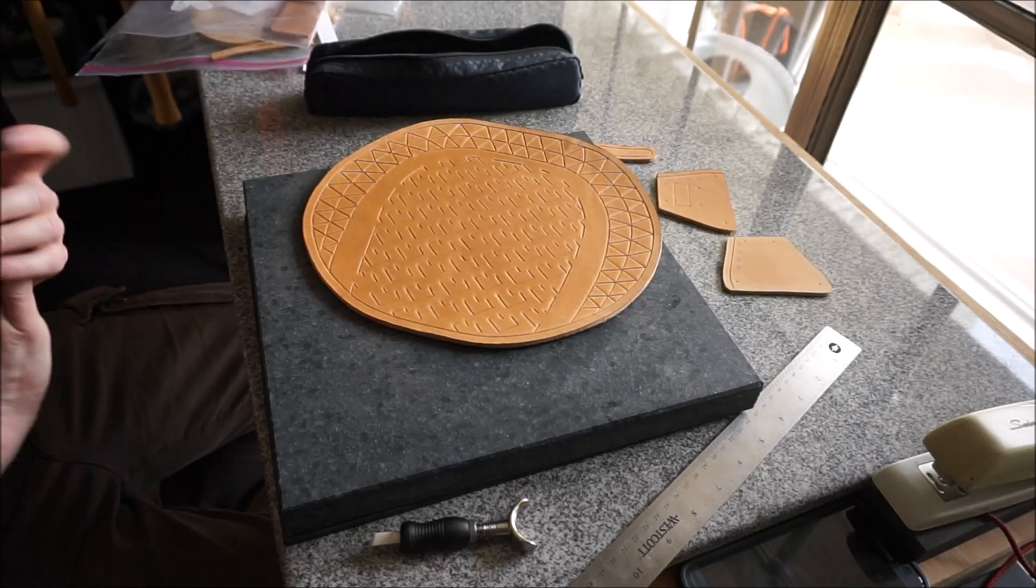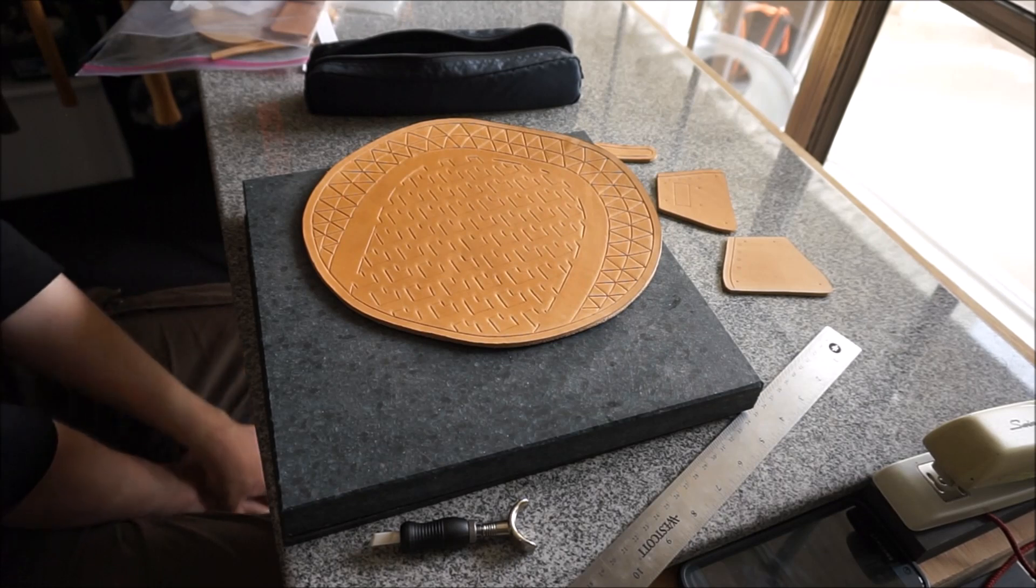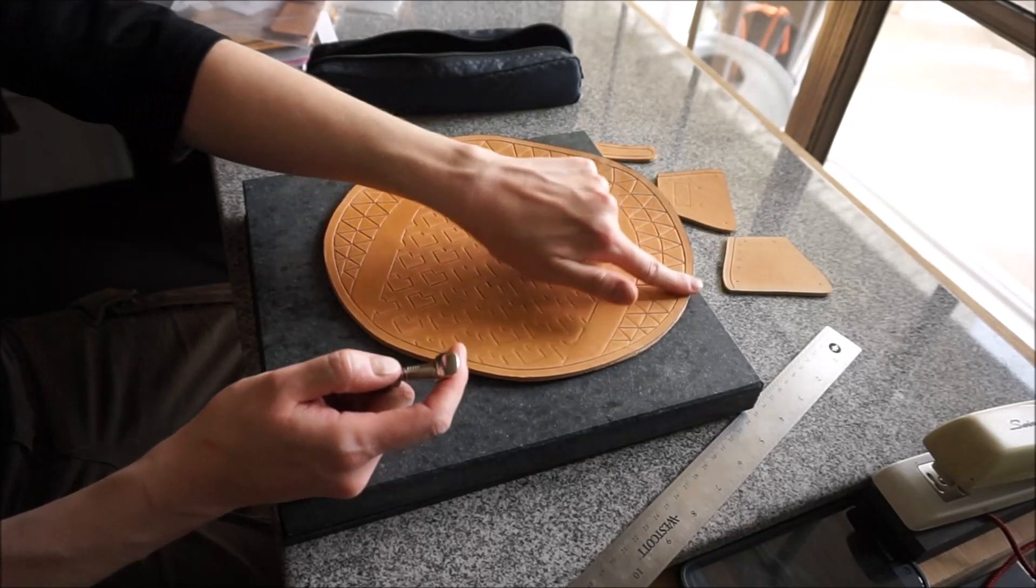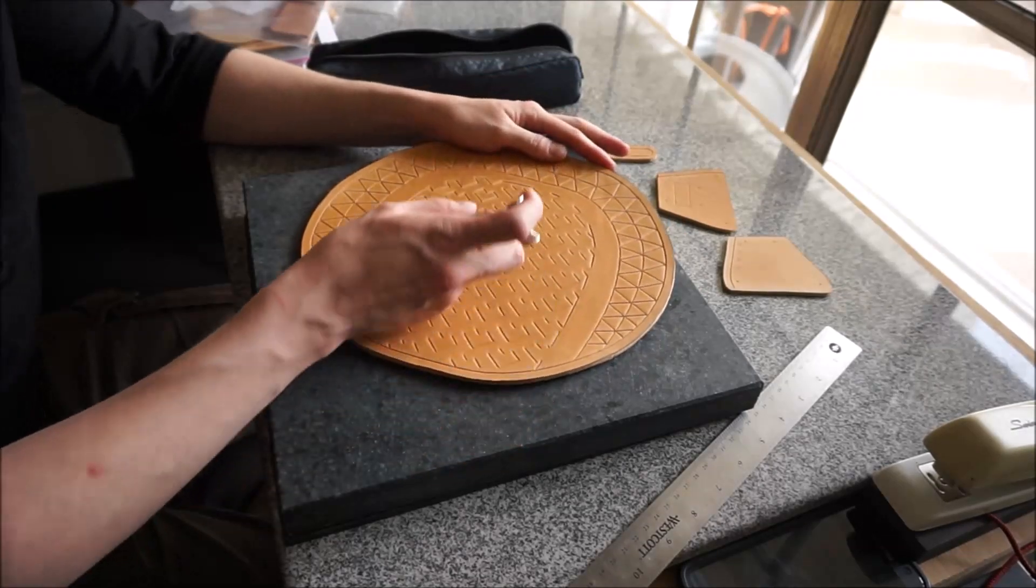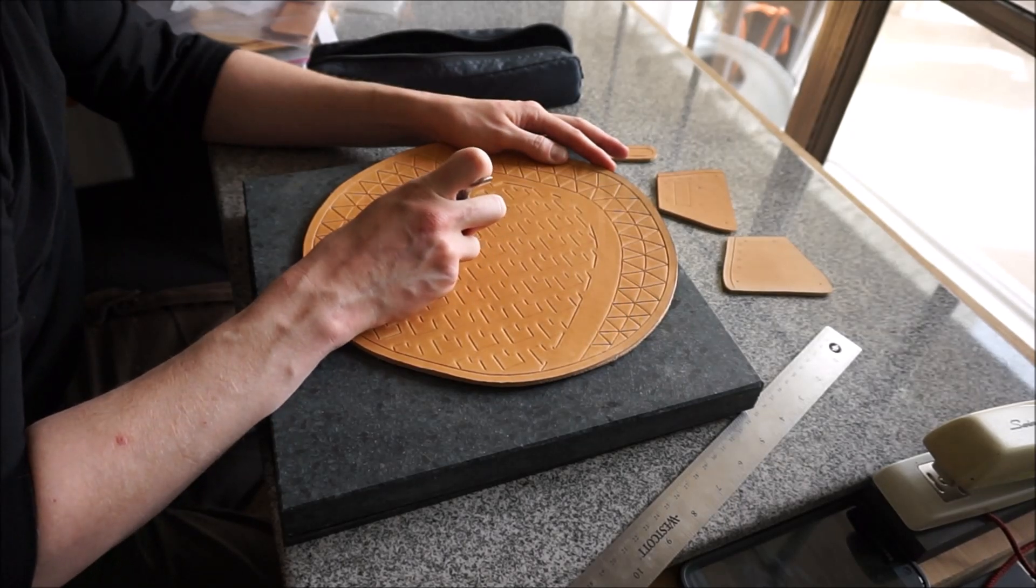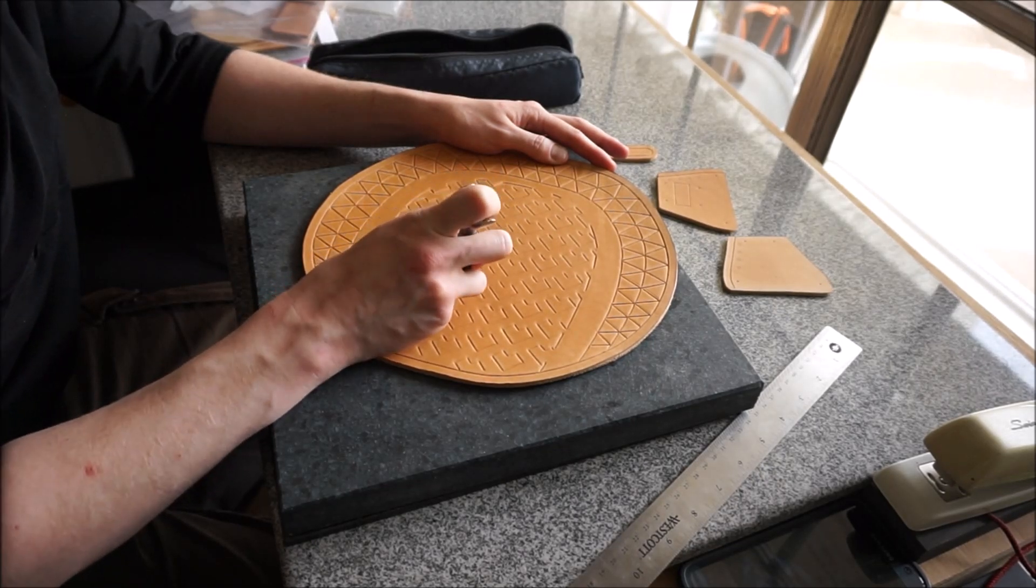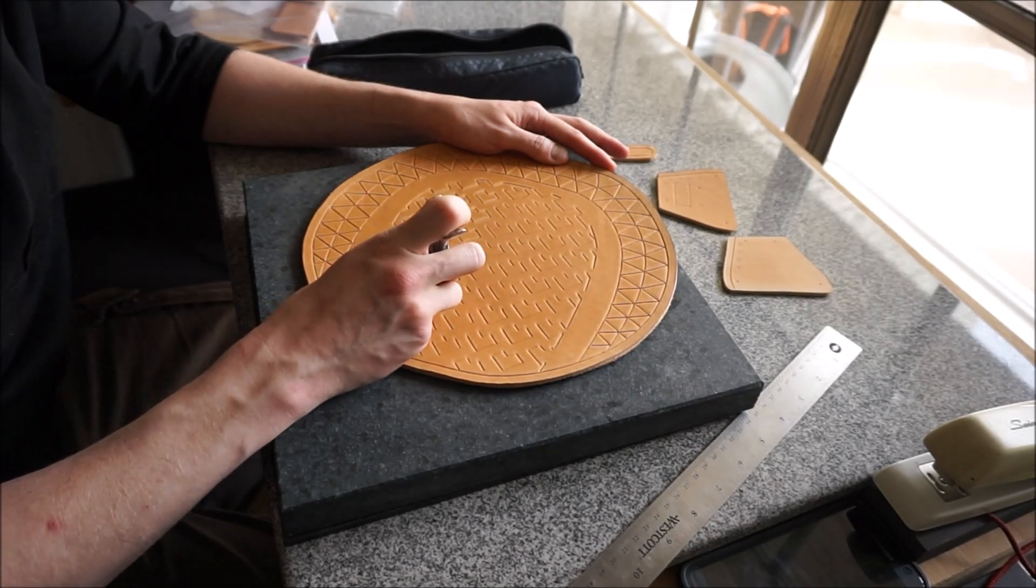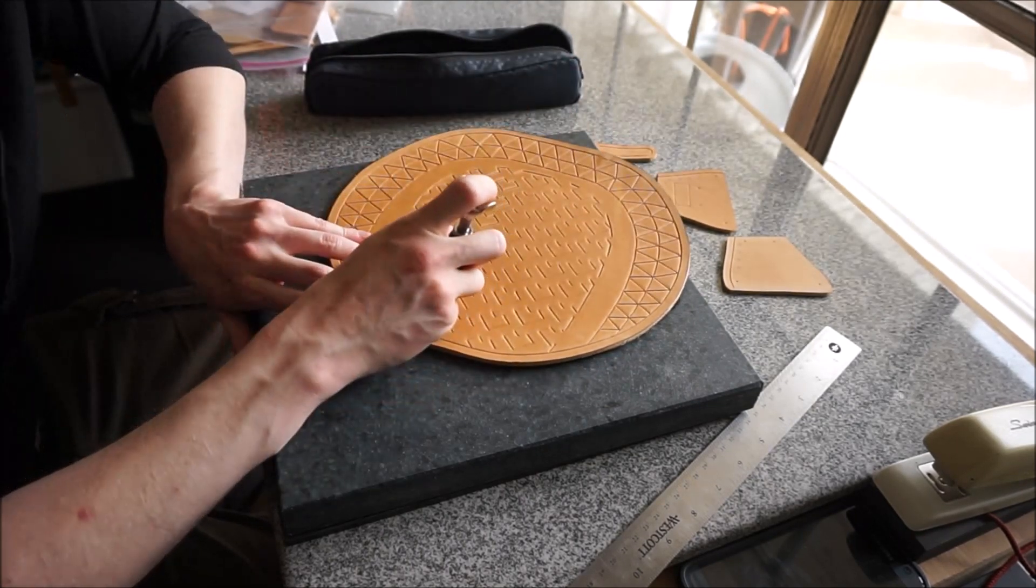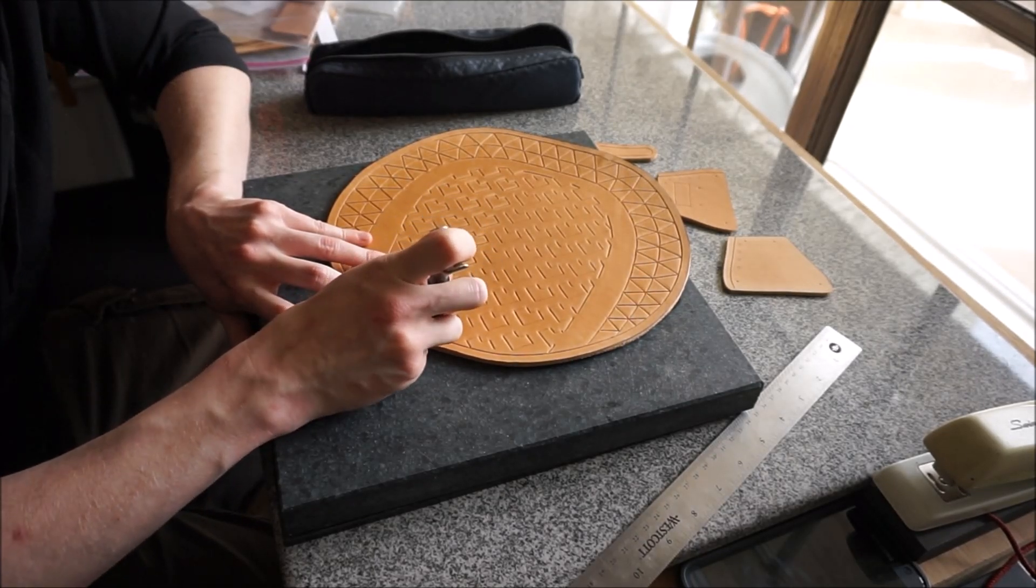All right, so now we'll do all of the lines in the other direction on these little scaly bits that actually look more like hearts. But I think they're supposed to be scales. You can see along the edge here where it's starting to lighten up. That means it is starting to dry. When I finish with the carving here, I'm going to hit it with the Lexol again to help slow the evaporation or slow the loss of moisture. Because we still have the stamping stage to do and the stamping stage is the most time consuming.